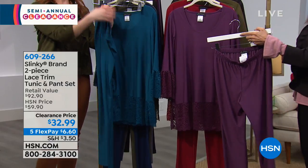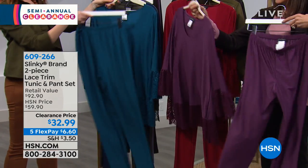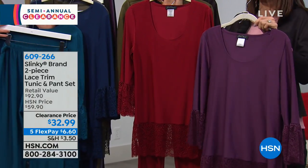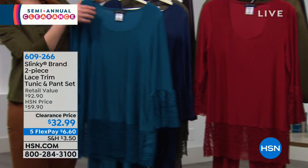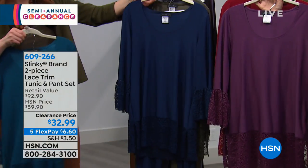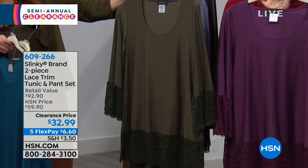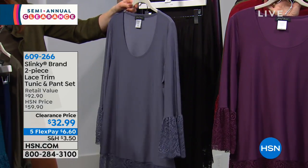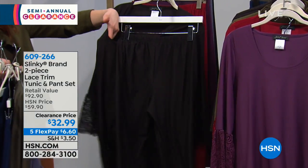Available for everyone: the plum — right behind the plum is the beautiful burgundy. Everyone is loving this burgundy, and you can very definitely tell the difference in the colors. Then over to Sarah in that teal — love it. That's a hard color to find in the retail market, and it's so rich, a beautiful jewel-toned teal. Then we have the new navy, the new olive — so beautiful. The gray is so pretty too, a beautiful shade of gray. And then the black, not to be outdone by our favorite black.